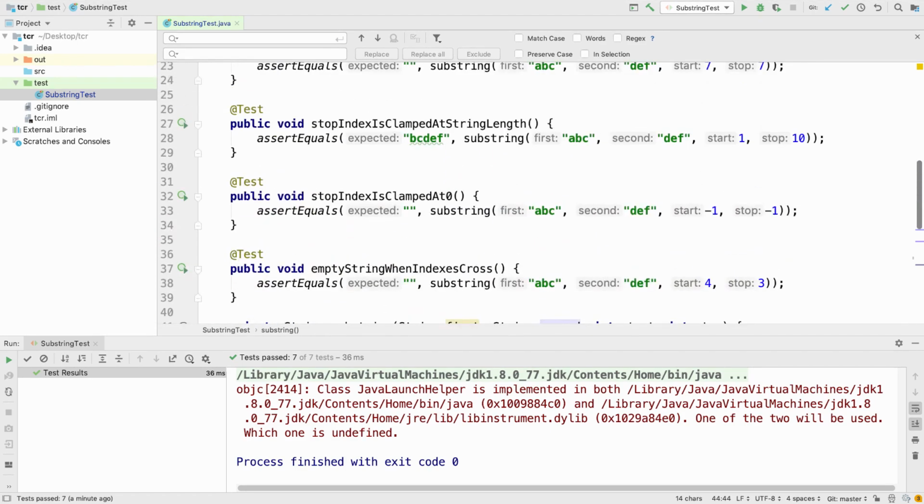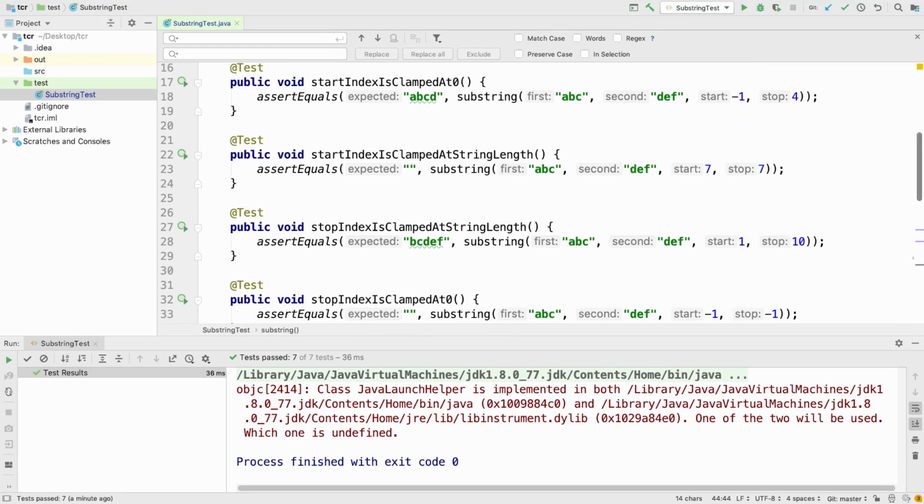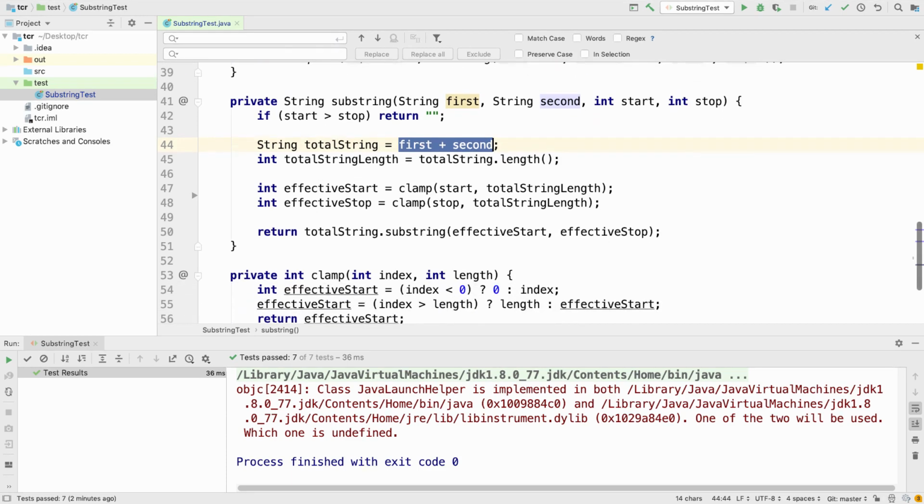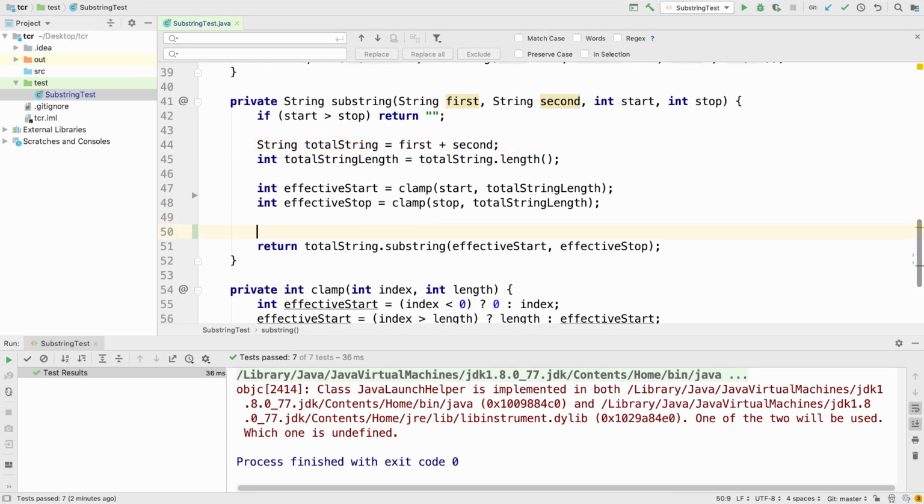Okay, so my focus is no longer going to be on these tests per se. I'm going to try and get the pieces in place so I can, in the end, return a piece of this left substring plus a piece of the right substring. Okay, and so let's calculate some of these things. So let's just start with the left.